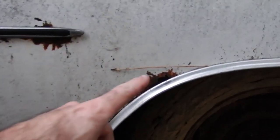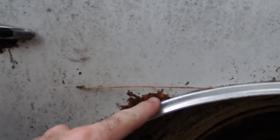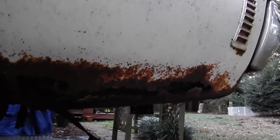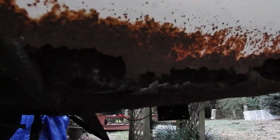Down at the front of the quarter panel, actually the body looks pretty good. A little bit of surface rust on the bottom, and it's got a hole right there. You see coming around the wheel opening, it does have another hole in here. But the rest of it looks pretty solid. There's probably a little more hiding behind this trim. And then, of course, the lower back of the quarter is gone.